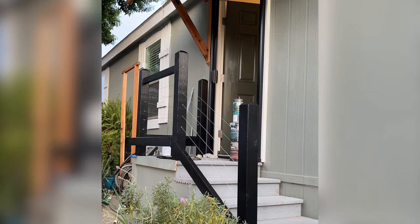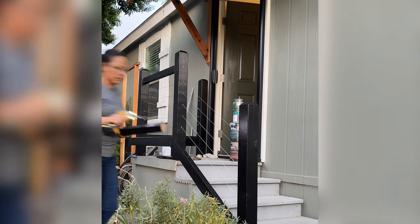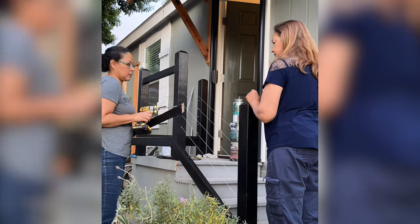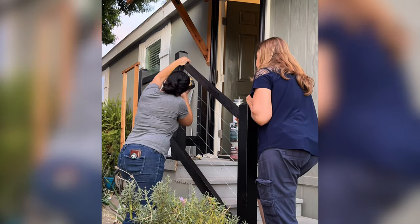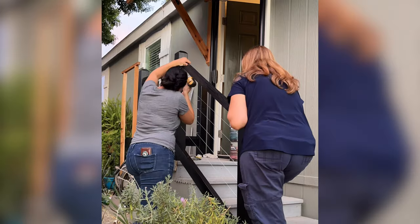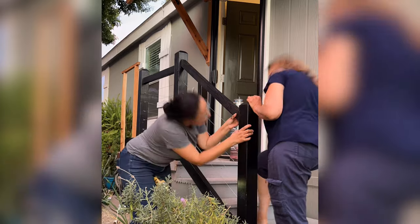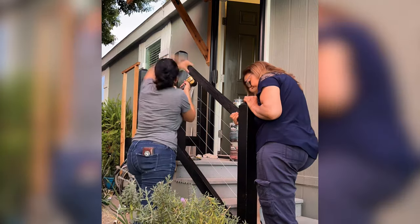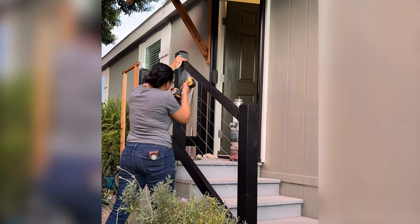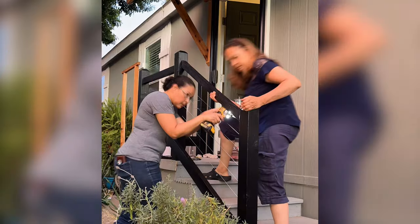When I did the installation of the handrail where the stairs are, I had to correct the angle a little bit because I had put it a little bit higher, and when you saw it from the front, it looked like it wasn't aligning to the handrail that's at the top of the stairs. So I had to take it off, put it back on again, correct it, lower it so that it could be a seamless line from the bottom to the very top.